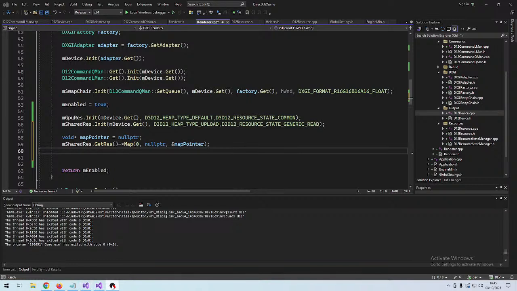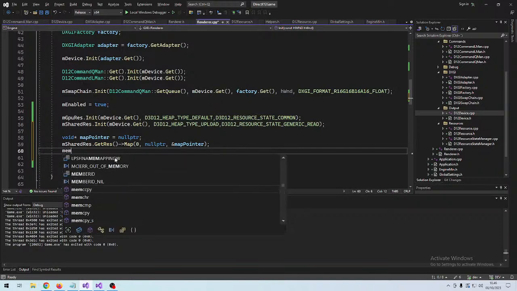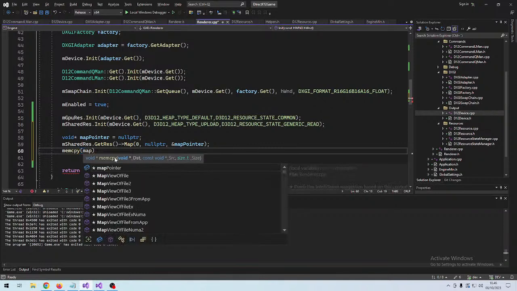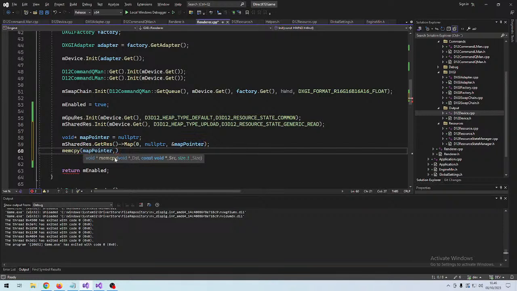As I've said, I think it's the CPU side whenever it's the upload heap. Since it's mapped to the pointer, we can use a memcpy. We pass in the destination, which is our map pointer, and our data.